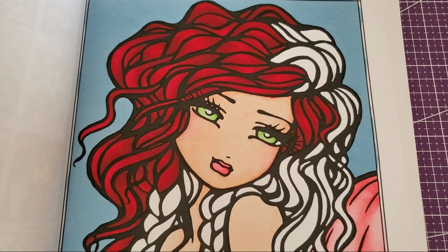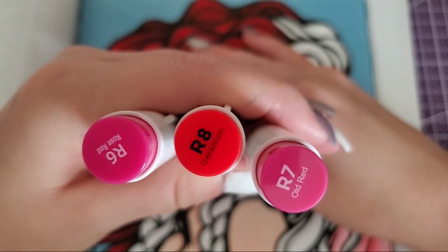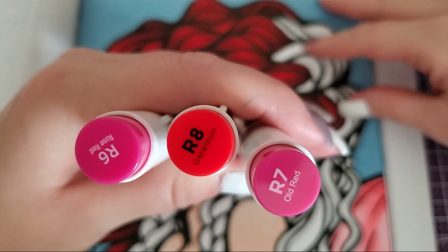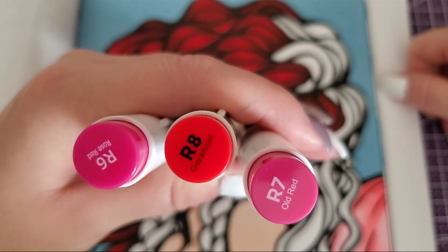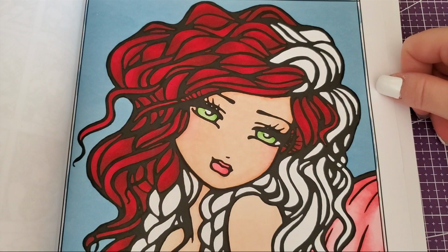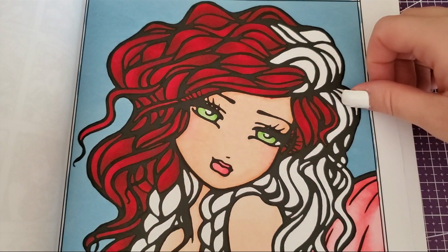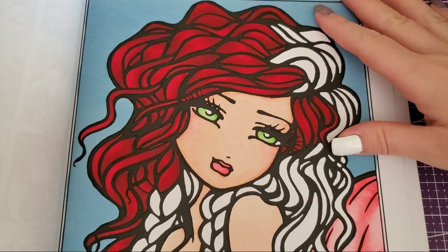But for beginners, these colors are all really close to one another in the color chart, so they're a lot easier to blend. So just keep that in mind. And then as you get more confident in your blending skills, start skipping colors on your chart and playing with other color families and bringing them all together.